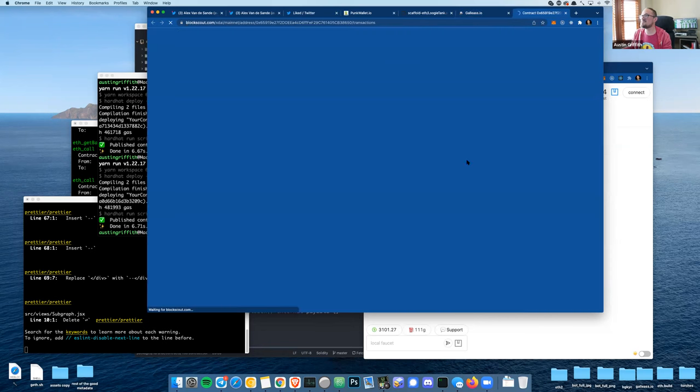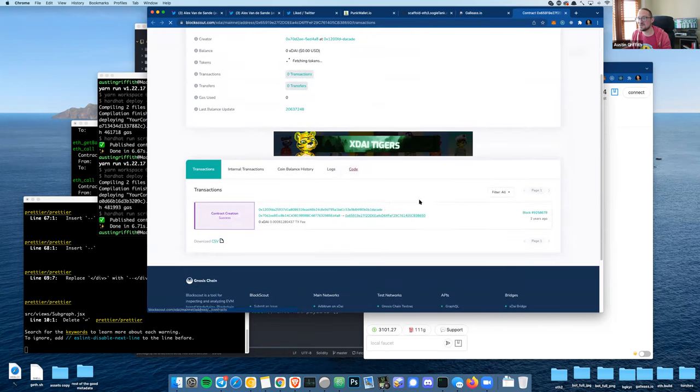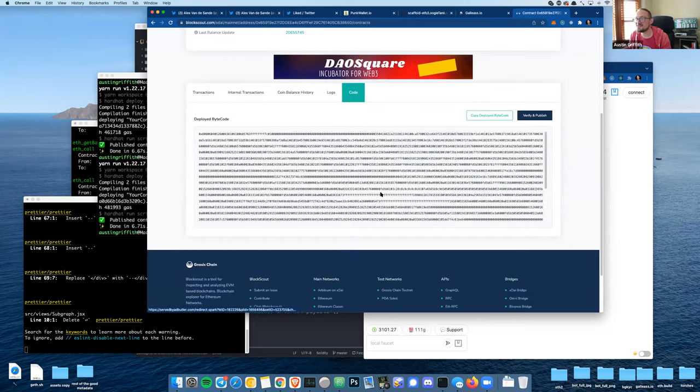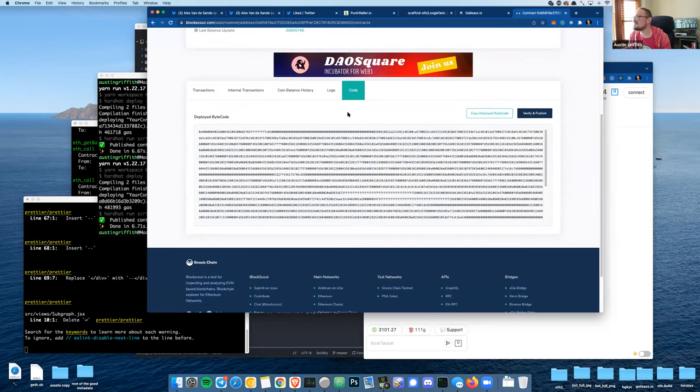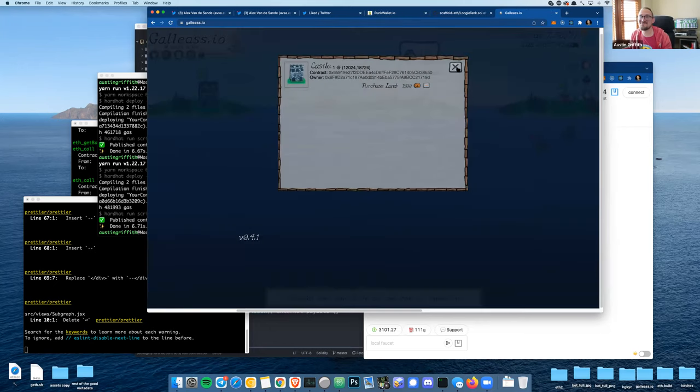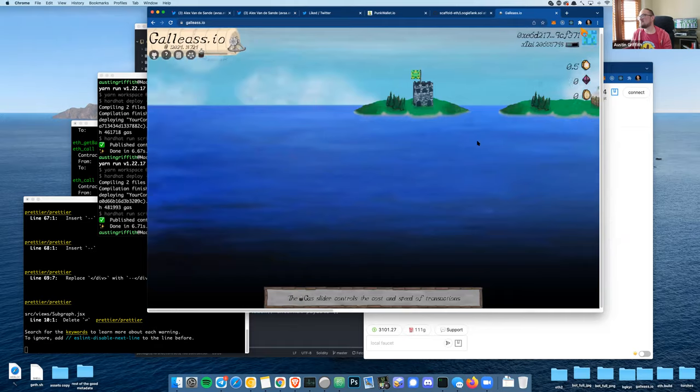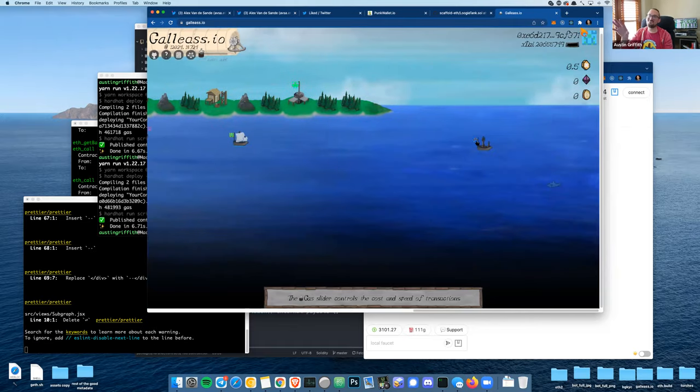And by the way, this castle is a smart contract. I can click on this contract and go look at the source code behind what makes this castle work. Oh, looks like I can't look at the source code. So past Austin should have verified that contract. You can purchase this land for 1500 copper though. But this is an example of I tried to build the whole world instead of trying to build the one component that sticks.